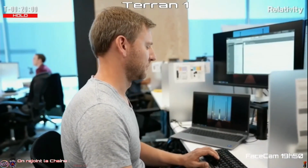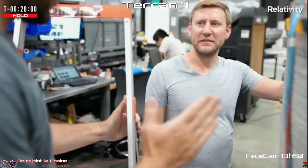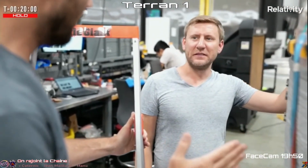When we look for candidates in the integrated performance team, the main thing that we're looking for is hunger to face really hard problems and excitement to learn as you go. We're just looking for people with different views, different experiences, and different ideas to find the right way to do a reusable rocket next time around.